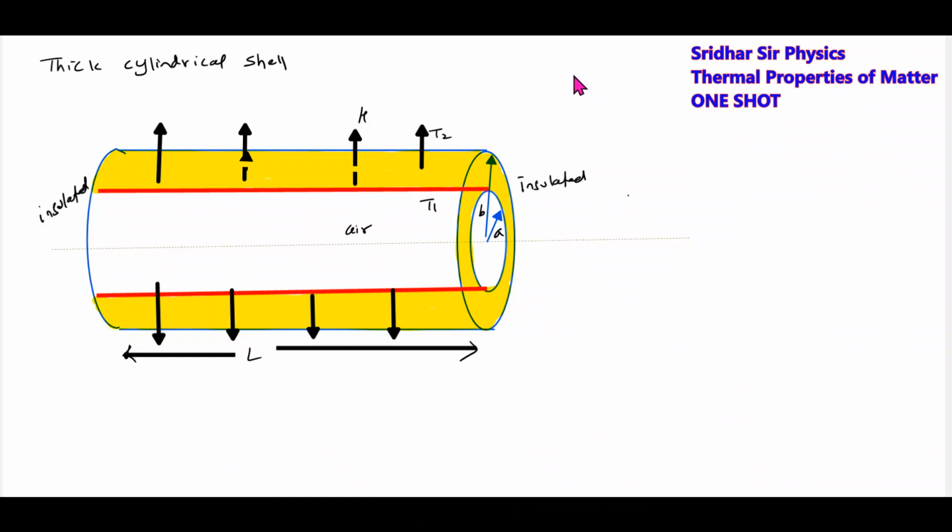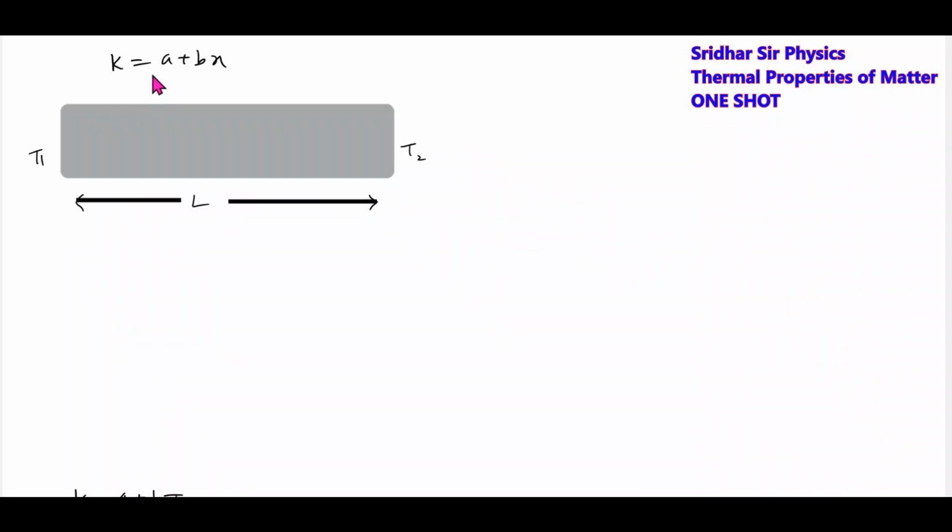The thermal resistance of this is given by 1 by 2 pi kL log of B by A, where L is the axial length, A and B are the inner and outer radii, and K is the thermal conductivity of the material, which is the material that will transfer the heat. The same thing again, how to calculate temperature, the same approach you can develop here. Okay, fine. So these are the different shaped objects. You should know how to calculate the thermal resistance of the material.